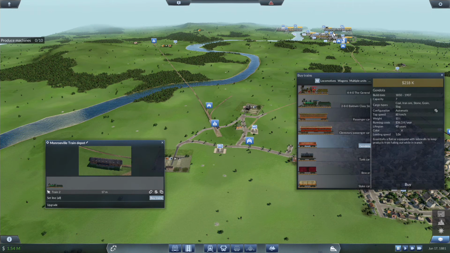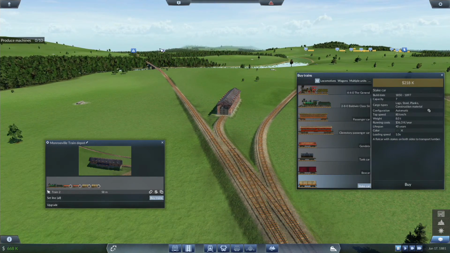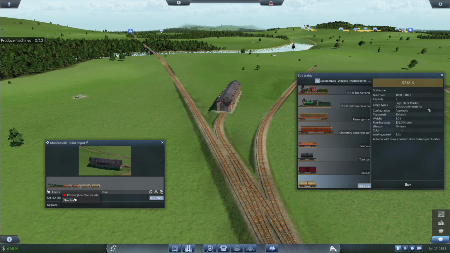Eventually, a train going up and delivering to Pittsburgh. We are going to go with 200, so 600 for 3. For now, I'm going to go with 2, and we are going to go with 2 stake cars. There's a reason for that. I do not really want to ramp up the quantities of iron ore and planks being delivered, for reasons.